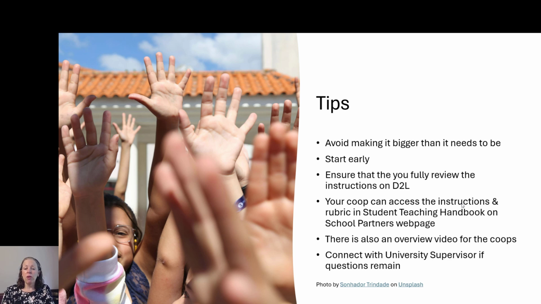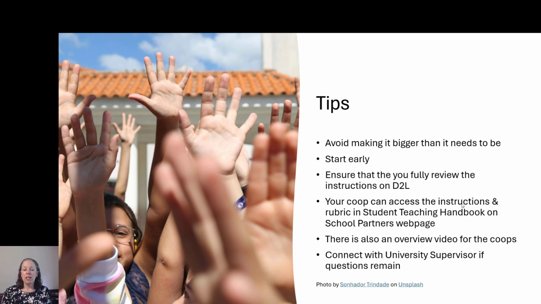I want to also share some tips with you. First of all, avoid making the SLO project bigger than it needs to be. All you're doing is showing that you understand how to do good teaching. This is what teachers do all the time, every day. What do my students know? What do I need to teach them? How am I going to teach it? How am I going to assess it and see if they learned? And I'm going to reflect on it, and I'm going to see what I'm going to do next time. We talk about closing that loop. That's what we're doing all the time. You are just documenting this in more detail for us so that we, as the university, can see that you understand how to plan teaching. This is how you prove it to us because we can't see what's going on inside your brain.